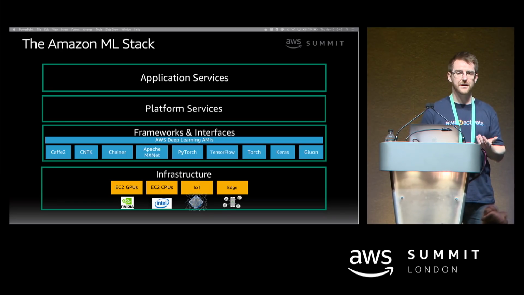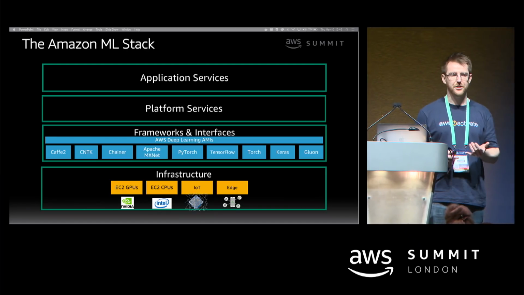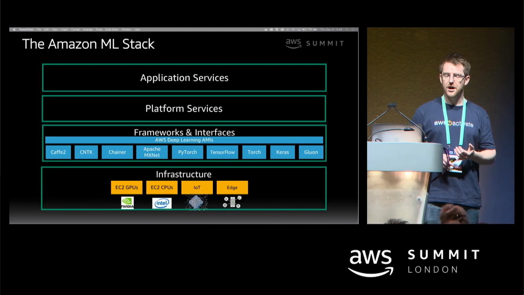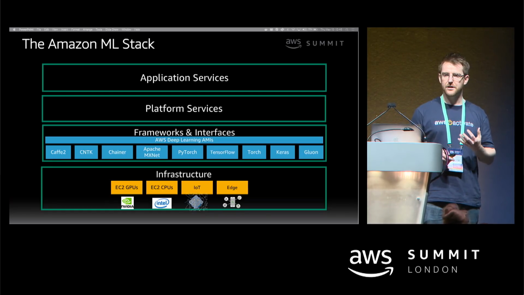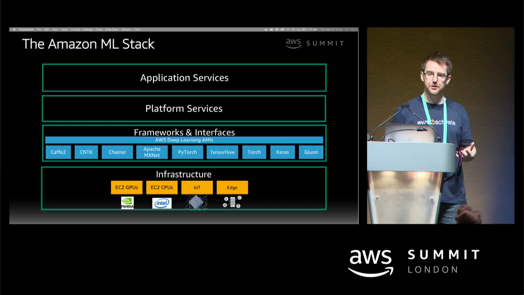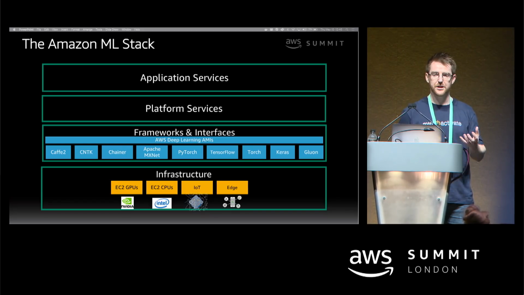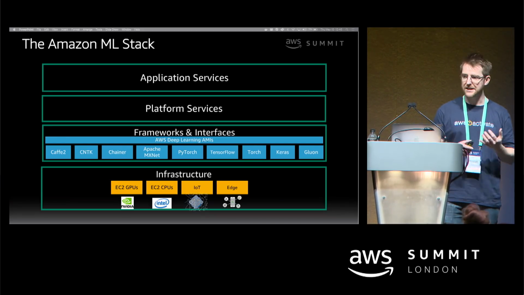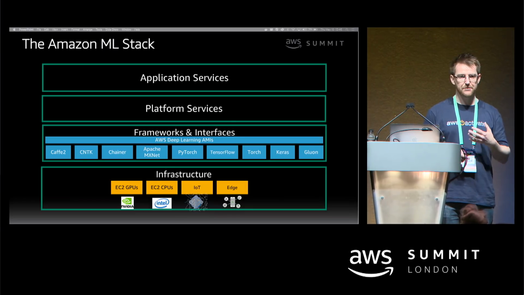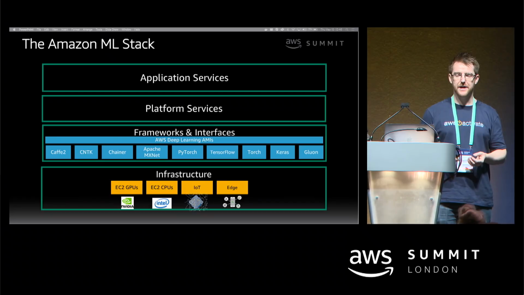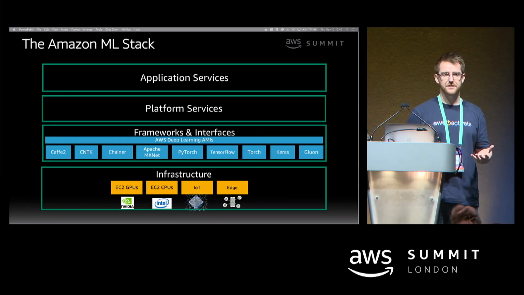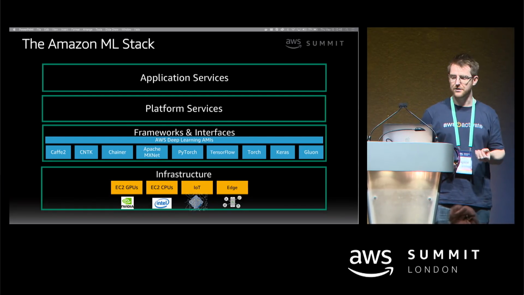So we've got things like our GPU instance types, which are the P3s. We've also got our Intel C5 CPUs as well. And these are some really powerful CPU-based instances which can be used to do both machine learning and inference as well. So it gives customers a lot of different choice in terms of what type of platform and instances they want to run their machine learning workloads on.